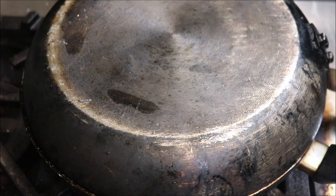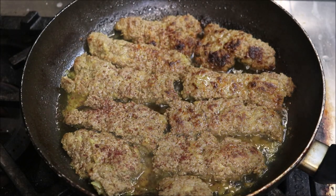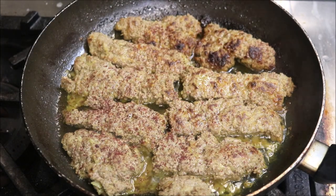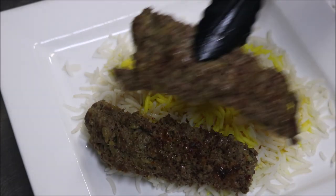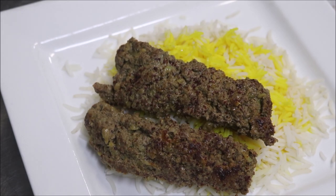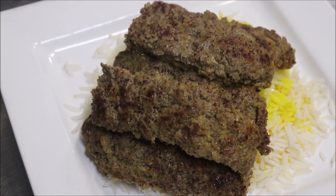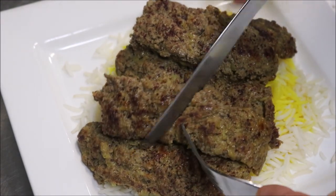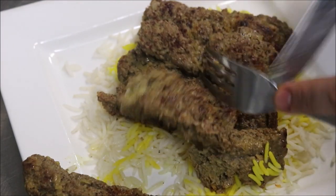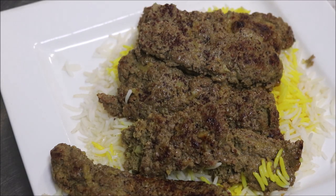In the meantime, get your sides ready. In my case, I'm just going to serve this with some Persian saffron rice. I've just turned that heat off and I'm going to sprinkle the top with some red sumac. Let's serve — I've just got our saffron rice there and we'll place our kebab straight on top. Just look how beautiful that looks. The beauty of this dish is if you don't have a grill, you can still enjoy a good Persian kebab. Just look at that — perfectly cooked. It's as easy as that, guys. You can enjoy this anytime, you don't need a grill for it.